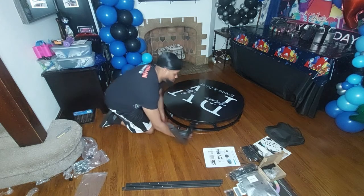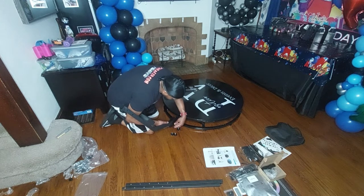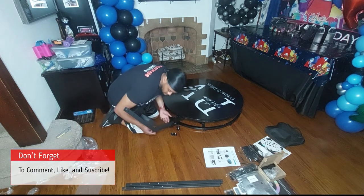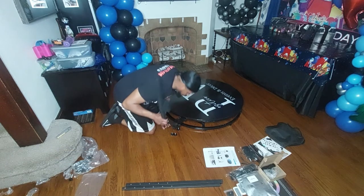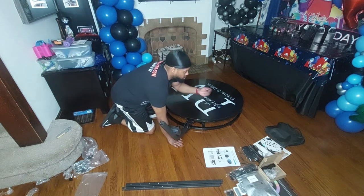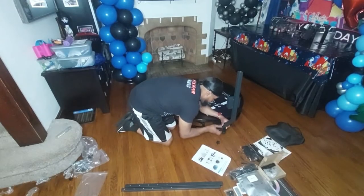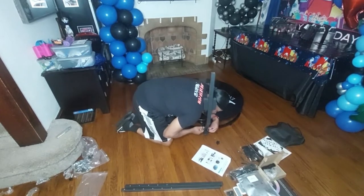Of course, you use an additional two of the M8 screws. It takes a little bit to line it up and get it threaded. I was having a little bit of issues with that. Of course, this thing is brand spanking new, so at least you know it's not used. So once you're cracking open the M8 screws and you're trying to get it lined up and stuff like that, it's gonna take a little bit. It even smells new, so it's just like having a new car or a new toy. Things take time, so if you just bear with me here.